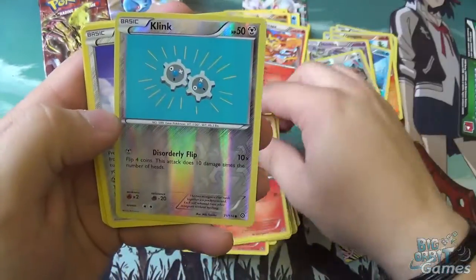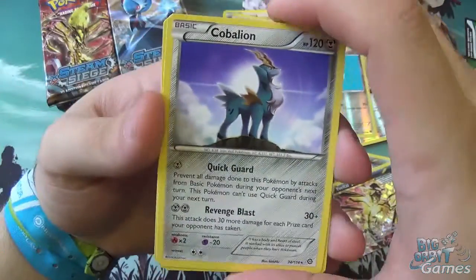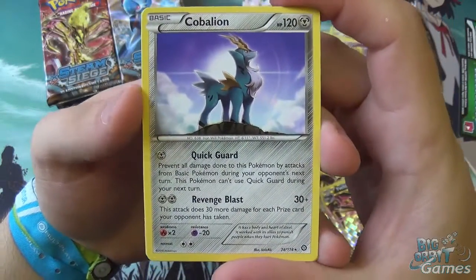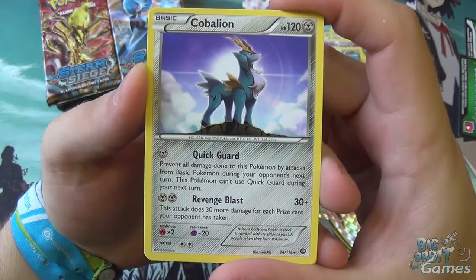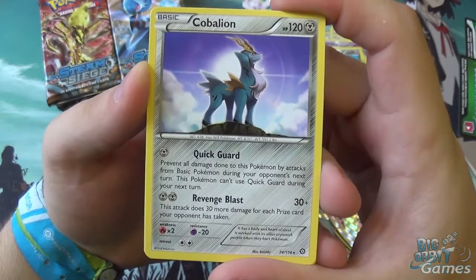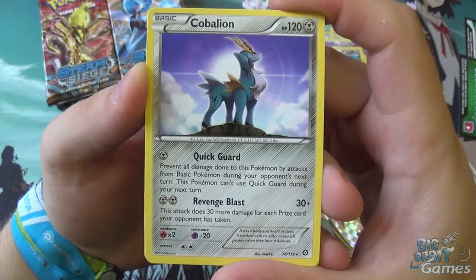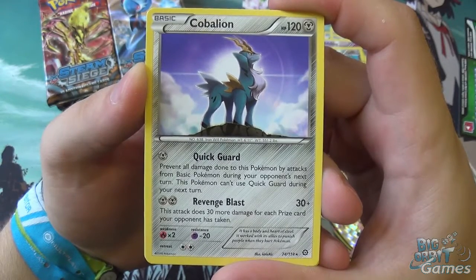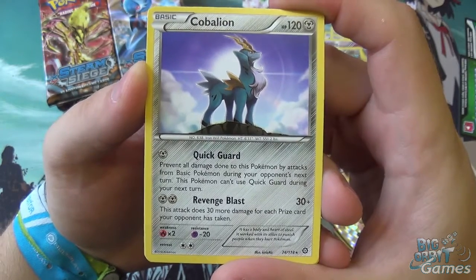So, we have a reverse holo Clink, Cobalion, however you're going to pronounce it, my apologies. 120 HP steel type. He has for a single steel Quick Guard. Prevent all damage to this Pokemon by attacks from basic Pokemon during opponent's next turn, but you can't use Quick Guard again next turn. And Revenge Blast is double steel for 30 plus damage, and it does 30 more damage for each prize card your opponent has taken.